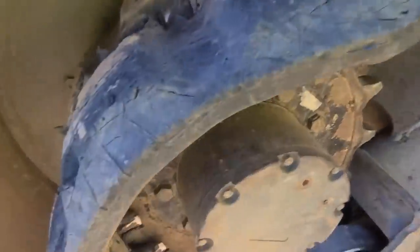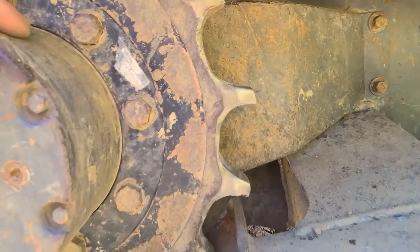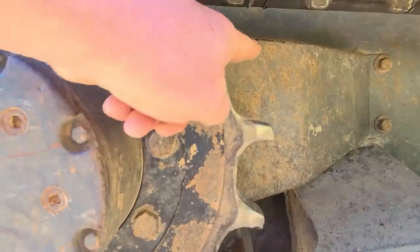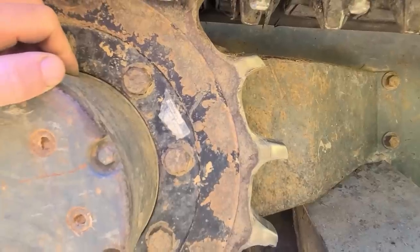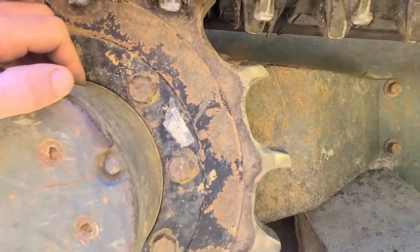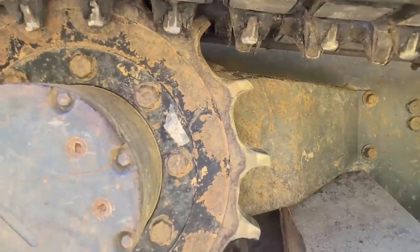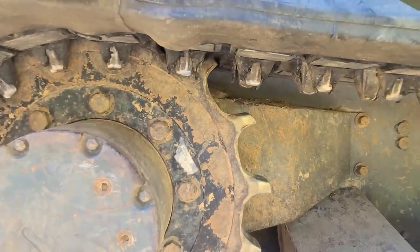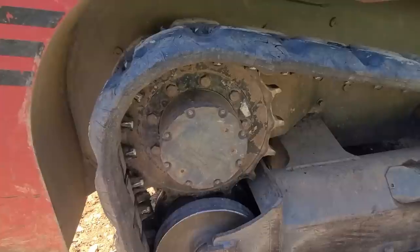See over here, a little easier to see probably. All right, yeah, look at there's just not much left there. See how wide that is? When we take it off, I'll put it next to the other one on top of it and we can compare. I mean, that's why my track is popping off all the time. There's just way too much slack. So, all right, let's just get into it.